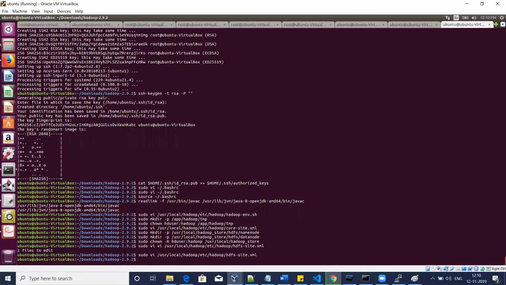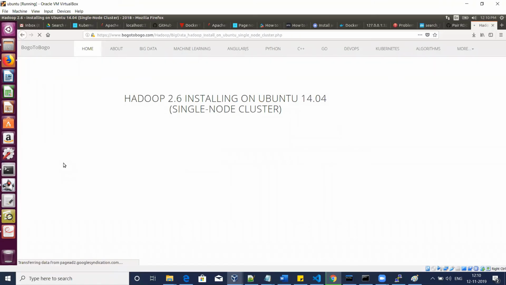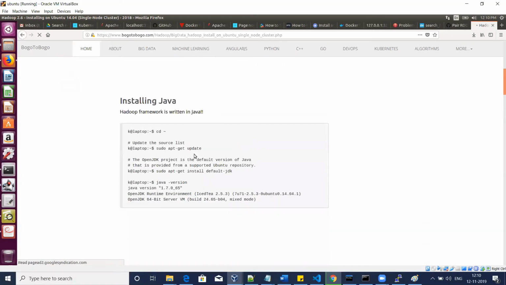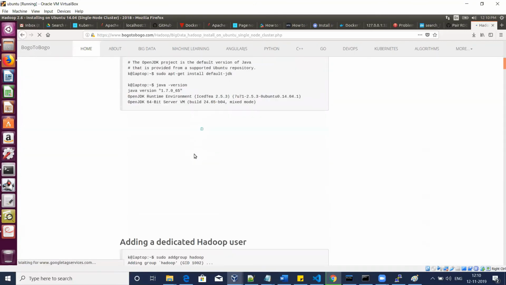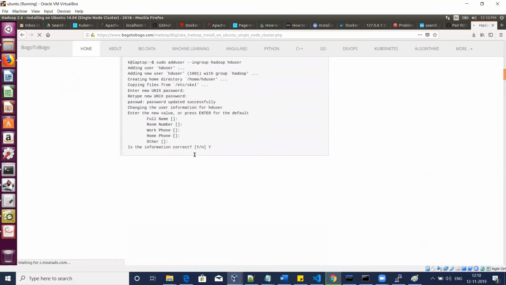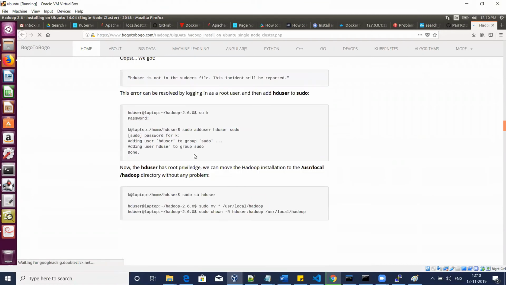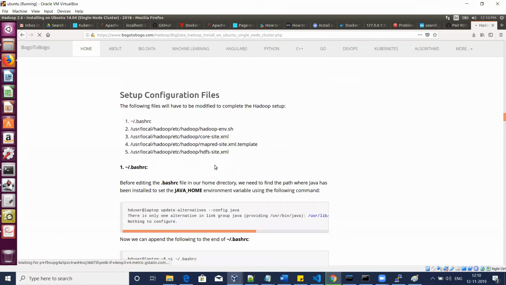There's one more file which we need to change. This is mapred-site.xml.